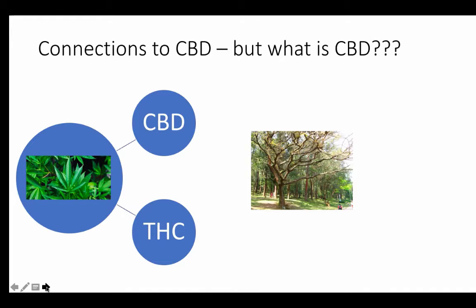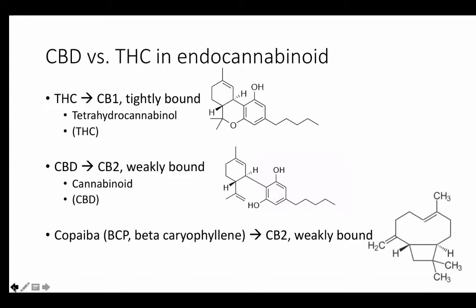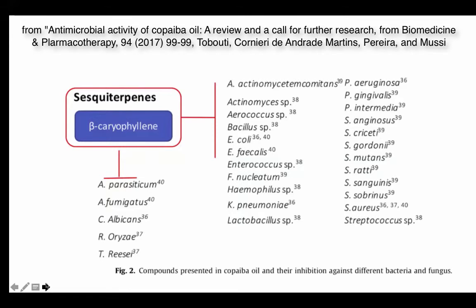It has some chemical connections in the receptors and where this might go into. But again, you can even look at how similar the compounds are and realize that they are drastically different from each other. And a lot of things come either out of Brazil, or they are coming out specifically looking at wound care. So the current community is very interested in some of the indigenous people's kind of claim of this organism.